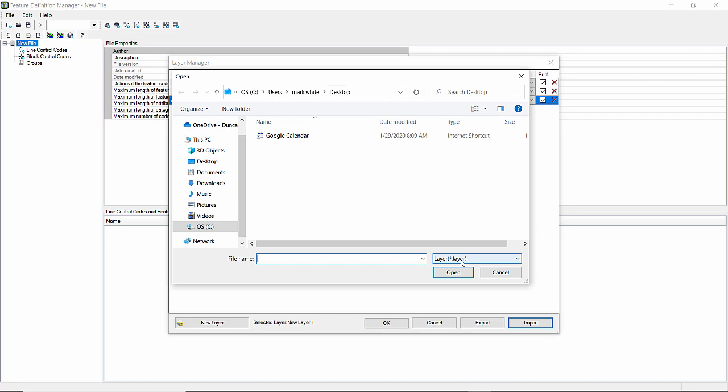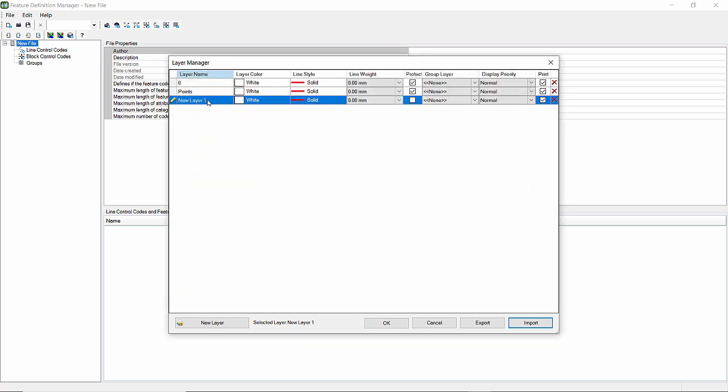So if you have different layers already in CAD and you want them to match up and you don't want to manually create them, just save them from CAD or Carlson. I'm not sure, I've never done it with Carlson, but you can save a layer file in AutoCAD, save it out as a .layer, and then you can import those in here.